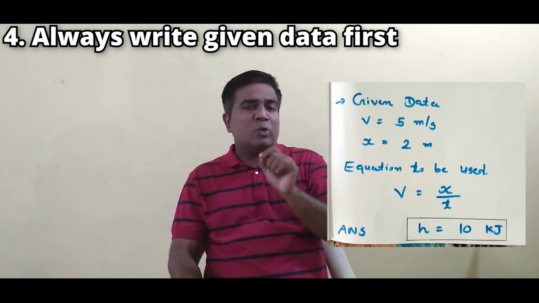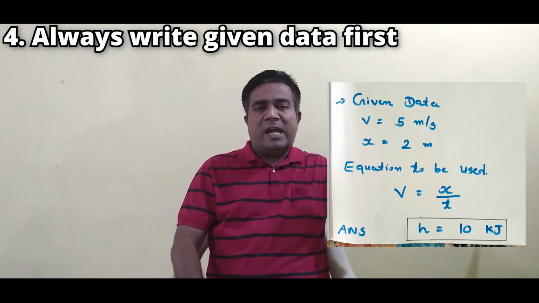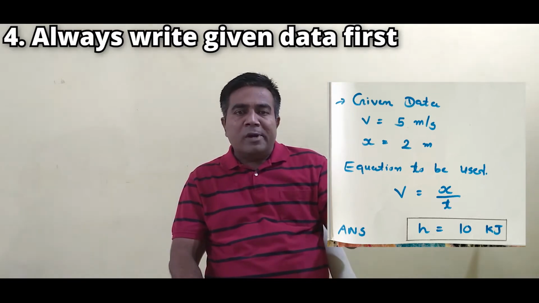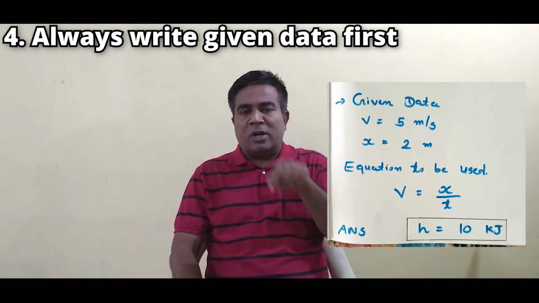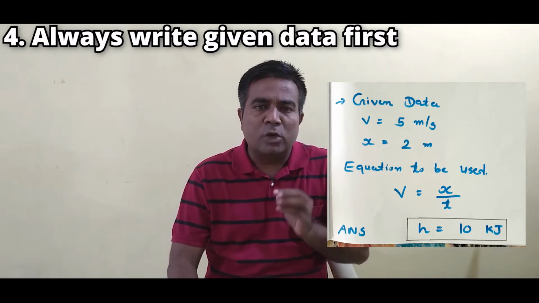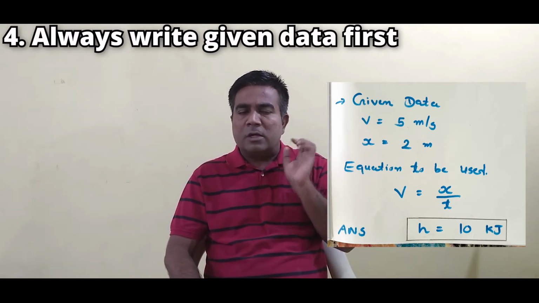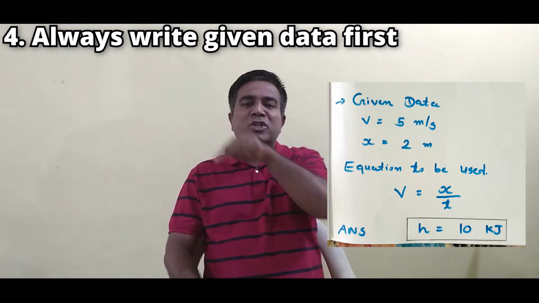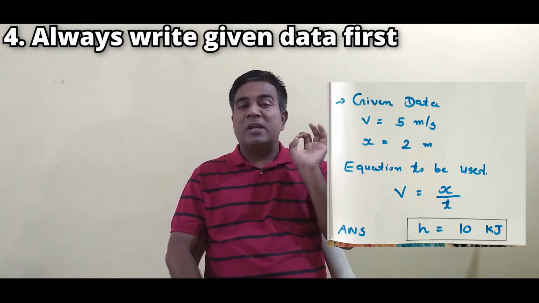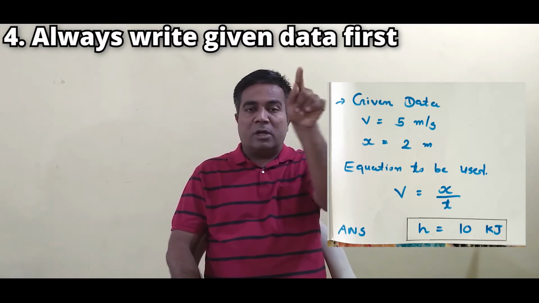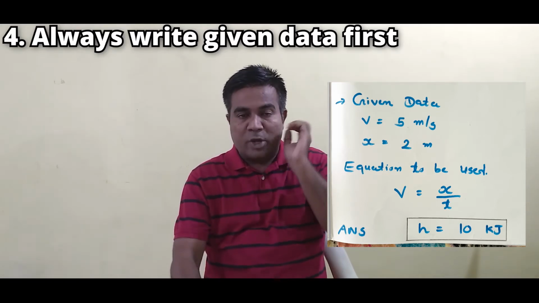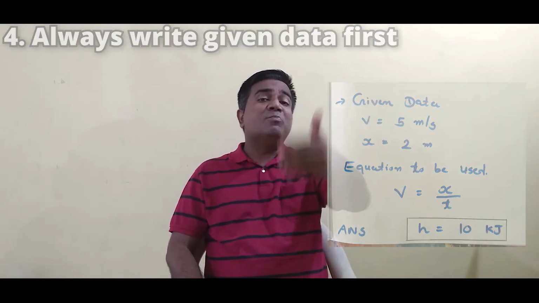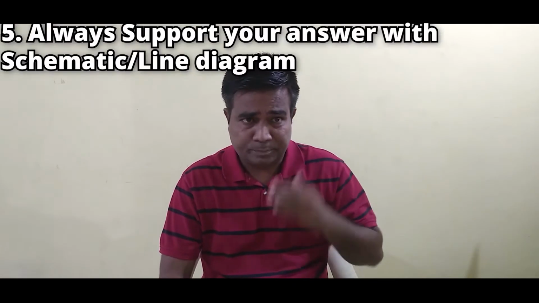Another important thing: when you get the answer, always write "Ans" as the short form of answer on the left-hand margin in bold letters, and write the answer, like I'm getting heat transfer Q equal to 20 kilojoule per second. Write Q equal to 20 kilojoule per second and encircle it with a box using a pencil and scale. Always make a box around your answer, so the examiner directly gets your answer through that box, which improves your impression on the examiner.